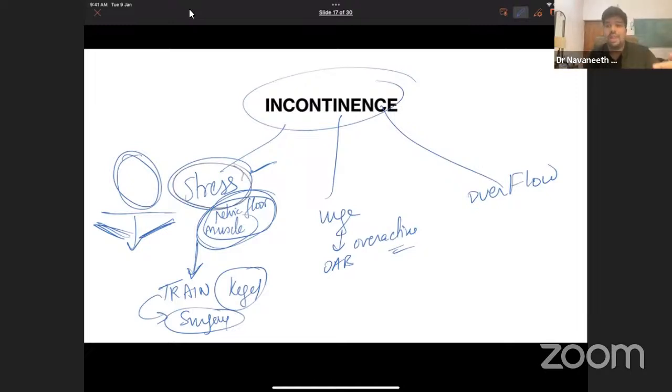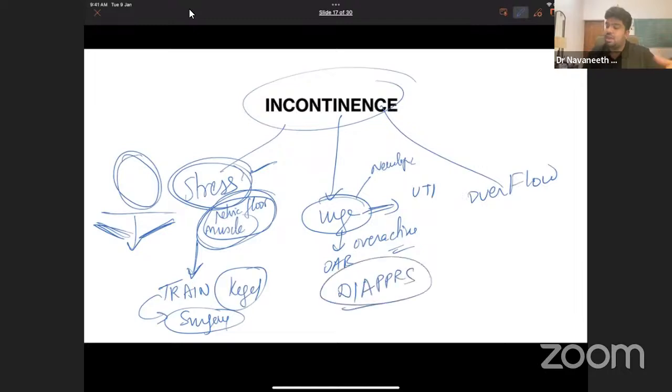Stress incontinence in males is not that important or not that frequent as compared to females. Whereas urge incontinence is mostly neurological. A non-neurological cause of urge incontinence could be UTI. I told you about reversible causes, the mnemonic for which is DIAPERS. Remember the word DIAPERS, which tells you the reversible or transient causes of urge incontinence. So don't jump and say it's a neurological problem unless you've ruled out the other reversible causes.